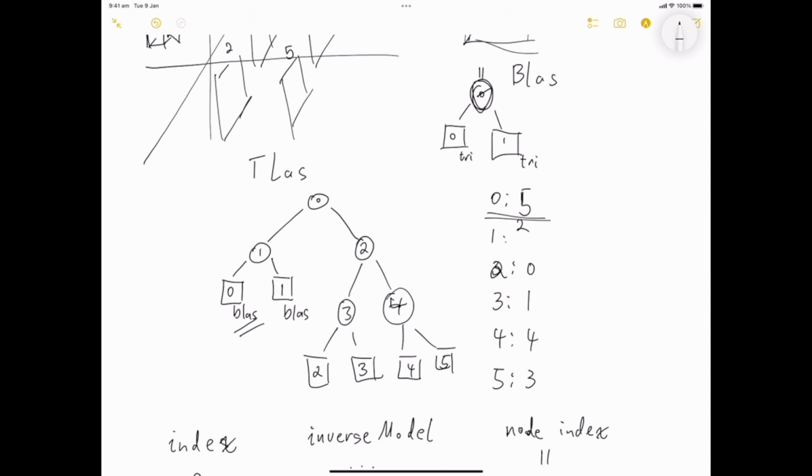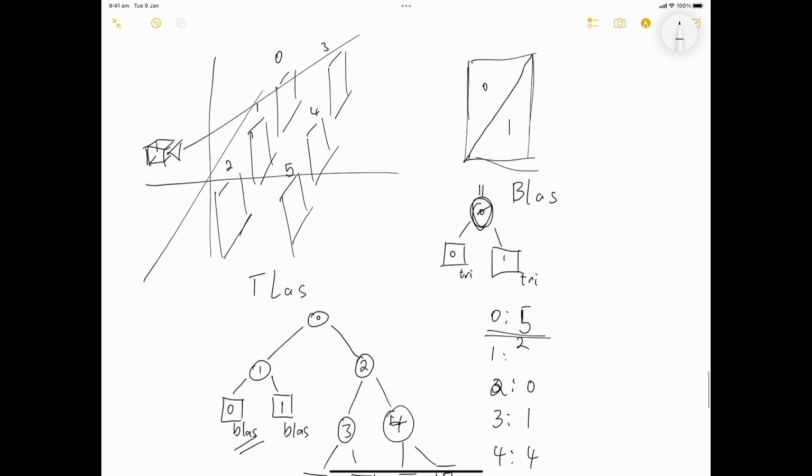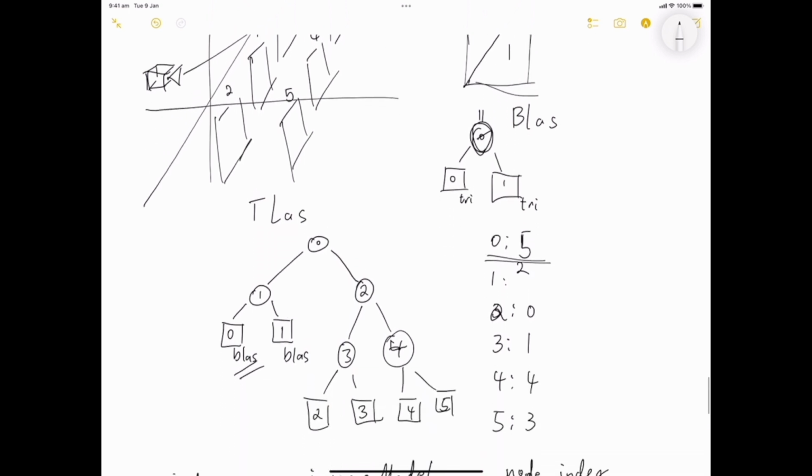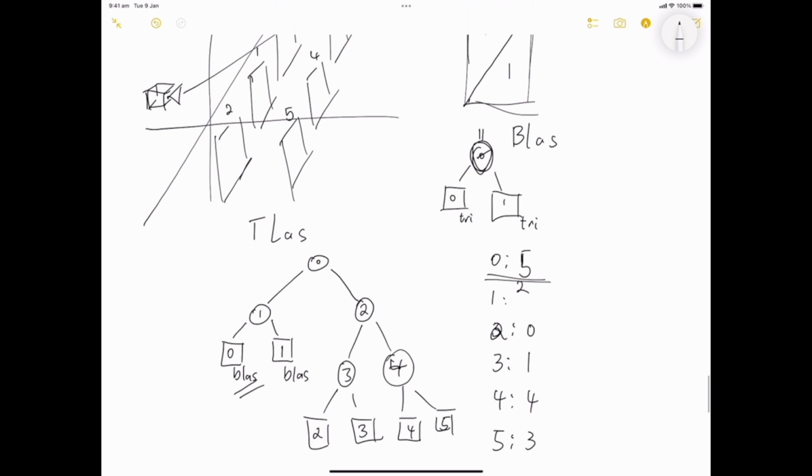And it's okay if some of them are garbage, that's fine. But then from 11 onwards, the BLAS will begin. And the reason I'm reserving all that space is if things move around, I can safely reconstruct my TLAS.